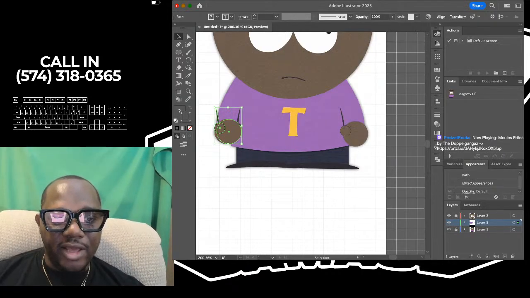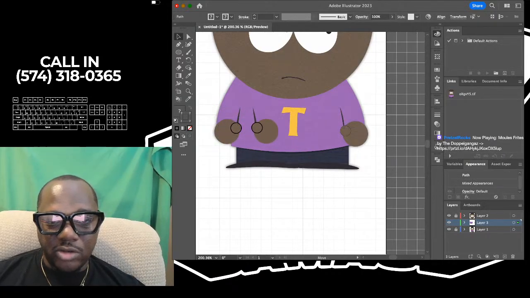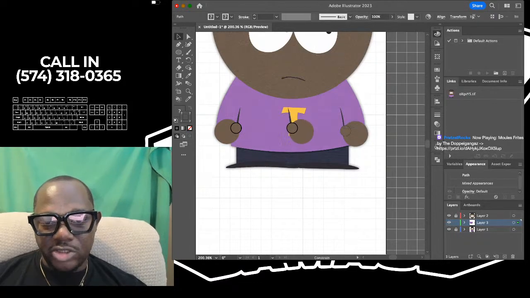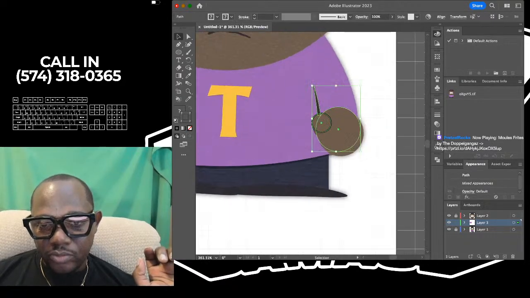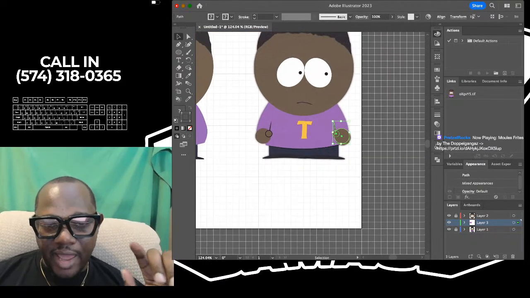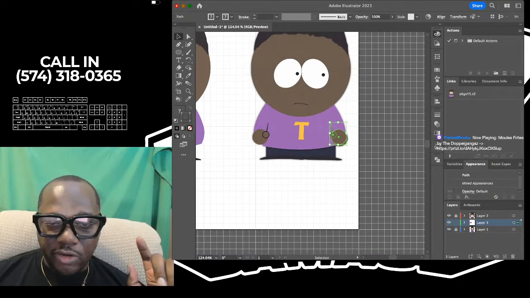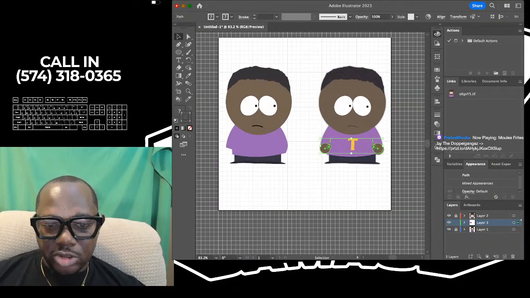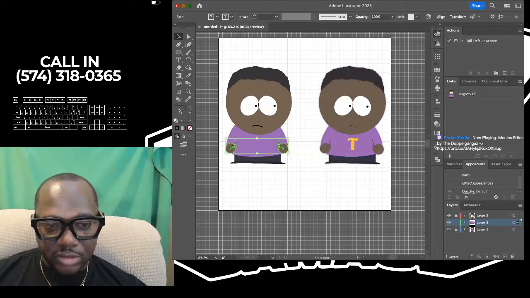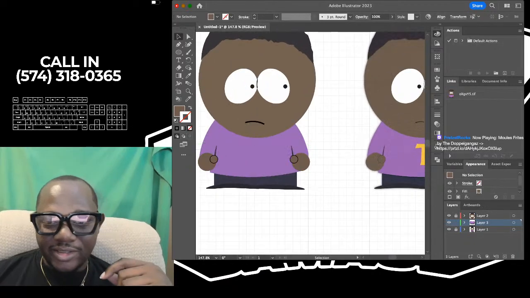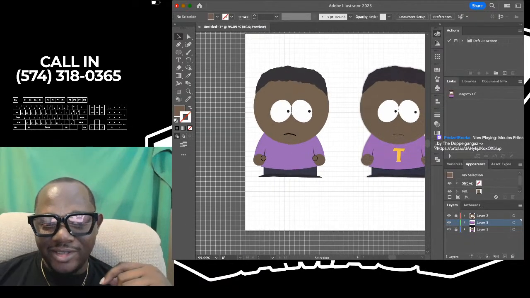Once it's flipped around like that, drag it over to where you need to drag it to and hold shift to make sure they're exactly symmetrical, in a line of symmetry. I think I'm saying that right. Boom. Once they're like that, now you've got both of the hands. So go ahead, select all your hands, drag them over. Drag them over. Boom. Drag them to where they're supposed to be. Look, we're almost done. We're almost done.